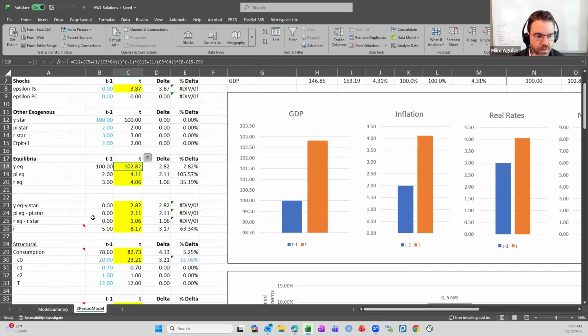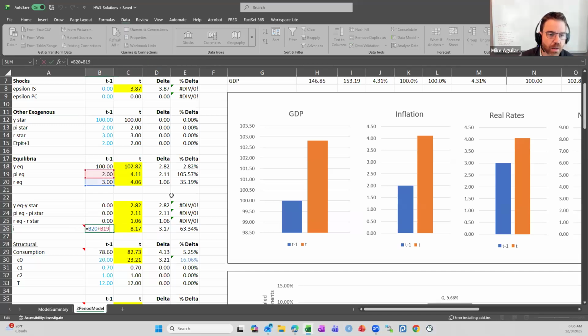Well, remember nominal and real. What's the difference between nominal and real? Sounds like a bad joke starting off, but it's inflation or inflation expectations. Here I did it on inflation. You could very well do it on inflation expectations as well. And what we're going to do is take the nominal and say, well, that's equal to r plus pi. And that allows you to figure out what the Fed must have done.